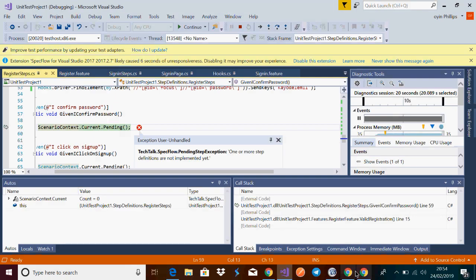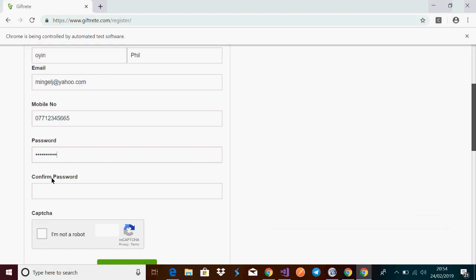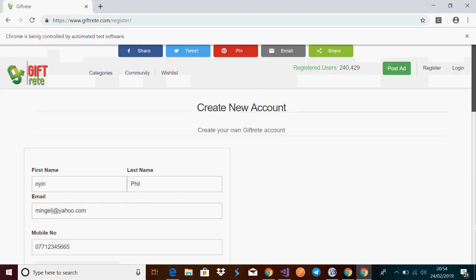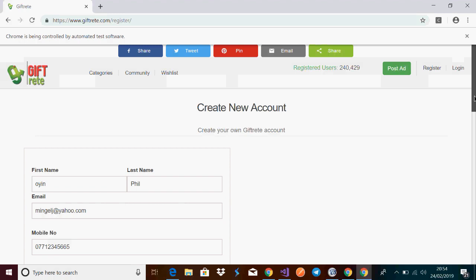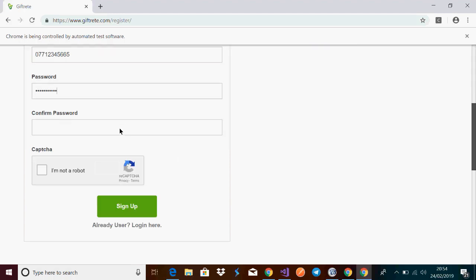Okay, so I'll just open that up so you can see that even though we're not using the ID, the name, the class name, or the CSS selector, or the copy expert that the developers have actually used on the system, all the expert that we have written actually does work. It actually does work. So what I'm going to do now is do the confirm password.